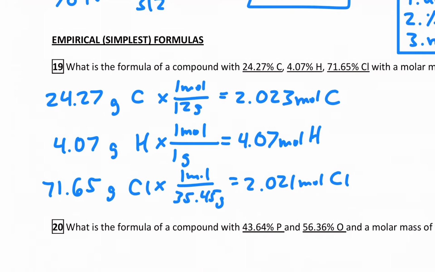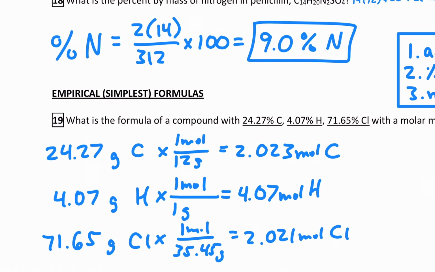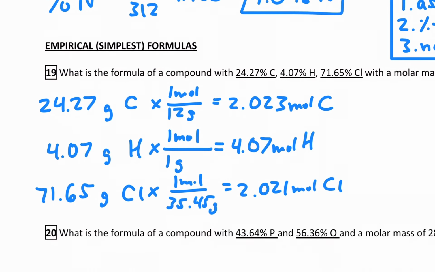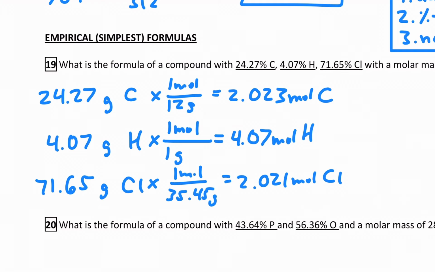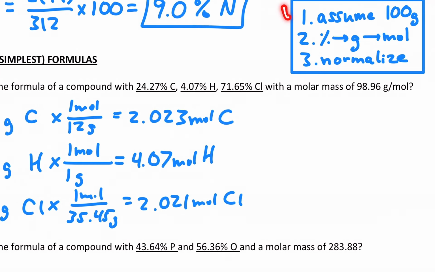Speaking of sig figs, I know I just mentioned earlier we can be arbitrary when we're doing the original percentages, but here, once we're given them, I would highly recommend, if you're given very precise sig figs for the percentages, carry those as you do your calculations in the beginning. It makes it much easier to see what the nearest whole number ratio is going to be. So 4 sig figs in the carbon percentage, I have 4 sig figs in the moles of carbon. 3 in the hydrogen, 3 in the hydrogen, etc. So that takes care of step 1 and step 2.